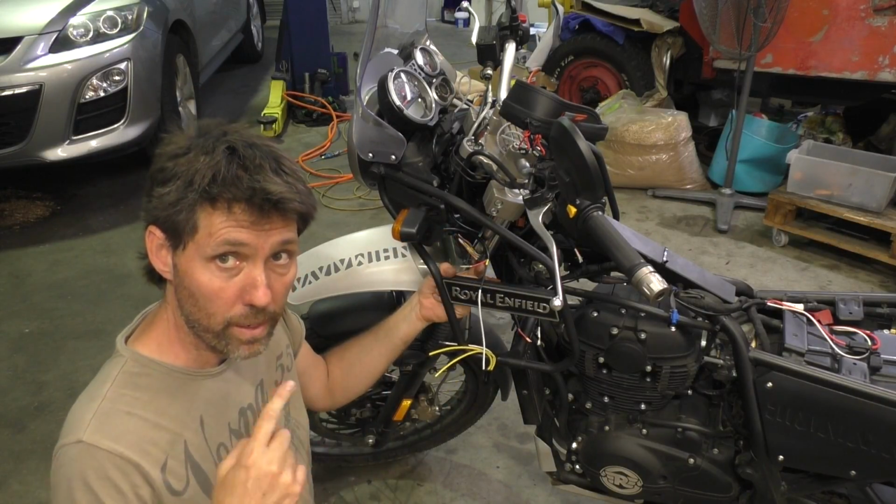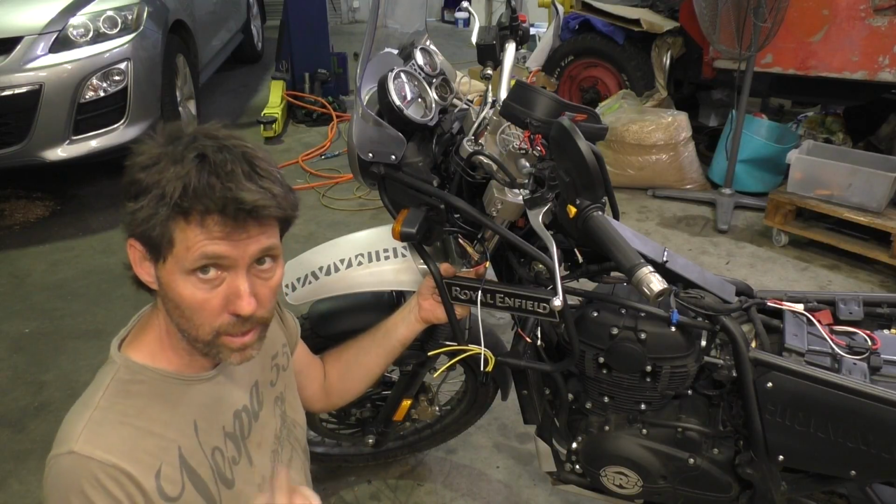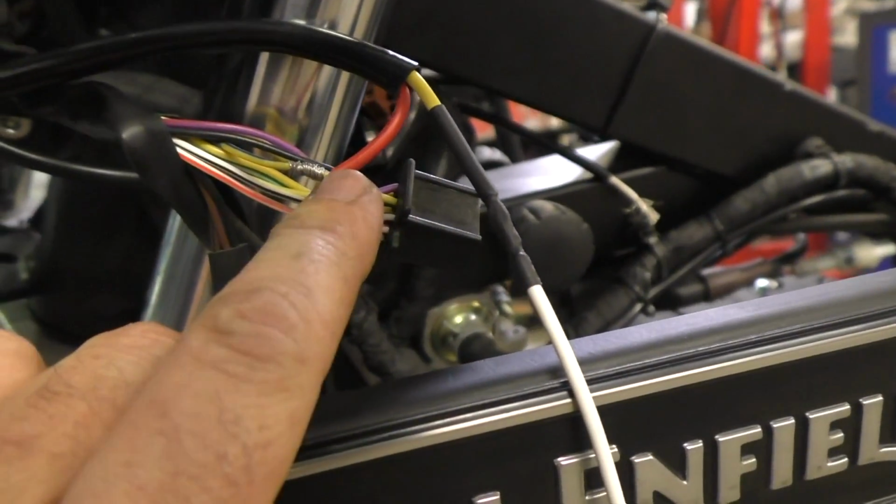Next thing I'm going to do is wrap that red wire around the yellow and blue, then we'll solder that up. So here you can see now the red wire, and it's just wrapped around that exposed section of the yellow and blue.